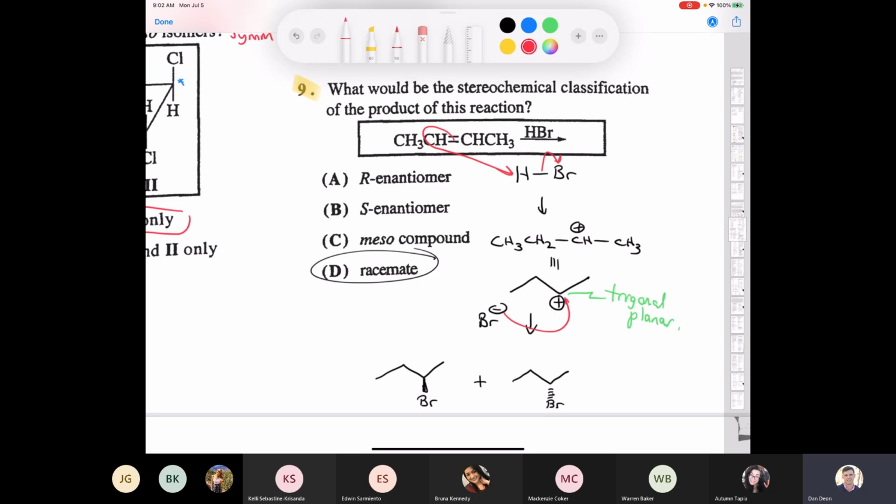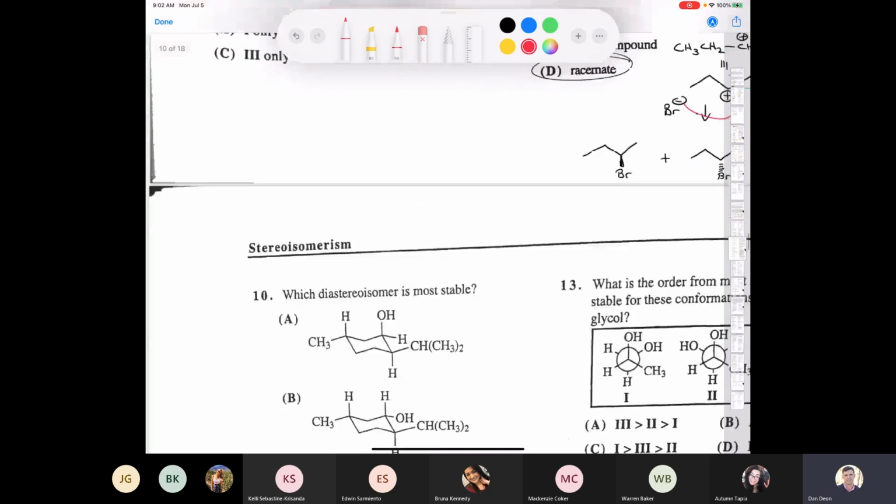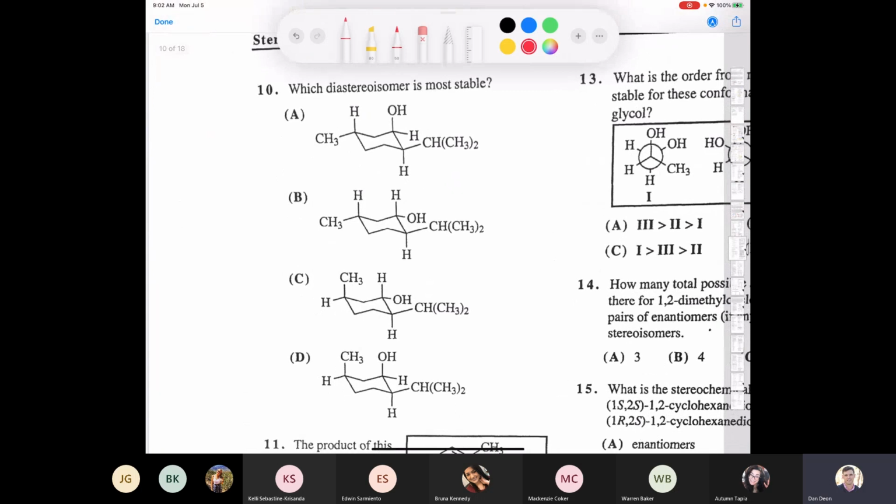Okay, let's move on to question number, what's the next one? Right over to question number 10. All right, this one, we have some diastereomers. They're all isomers. You can see that on each one of them, we have a cyclohexane, and every one of them has a methyl group. Every one of them has a hydroxyl, and every one of them has an isopropyl. They all have those three groups on them. Each one of them has the same three groups. And they're all positioned in the same way.